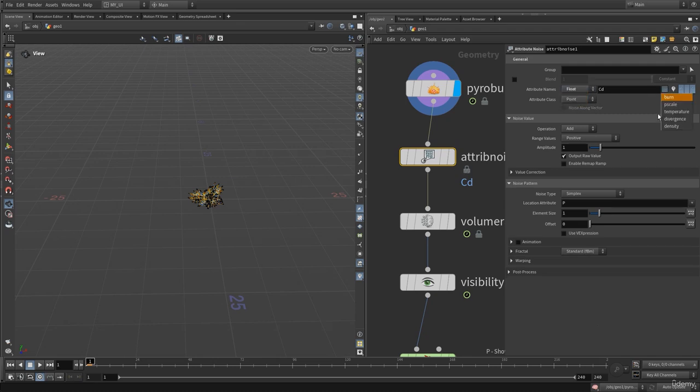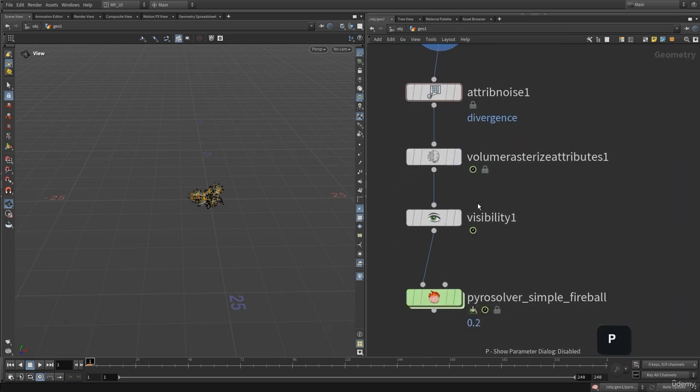And in here I'm going to add the divergence, and let's just delete the CD. I don't want to randomize my CD. And into the divergence I can change its value. I'm going to change this to zero centered, play around with the amplitude and element size. I can also animate my noise. Essentially I am adding the breakups into my divergence.